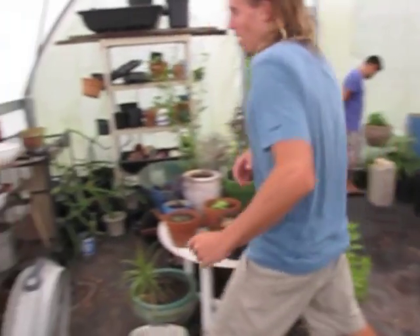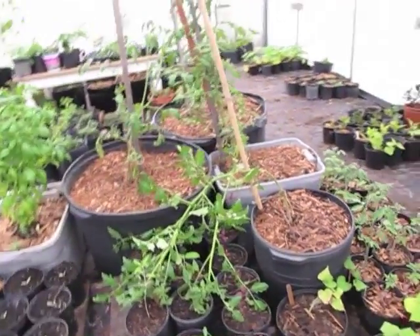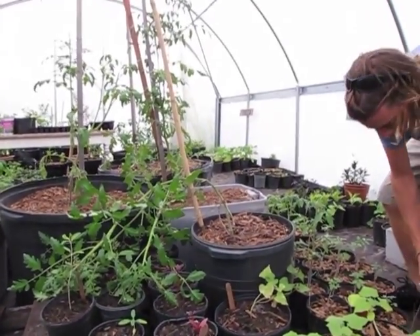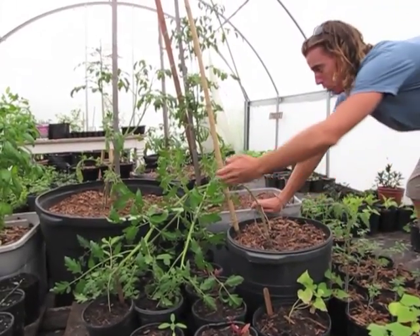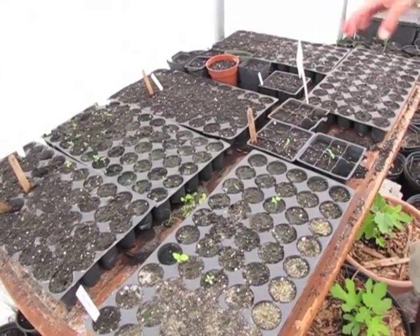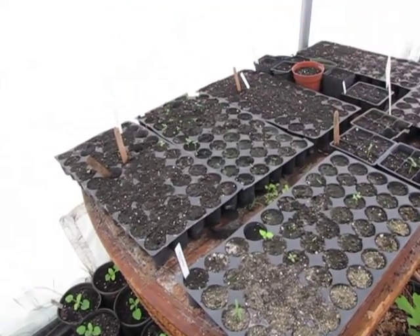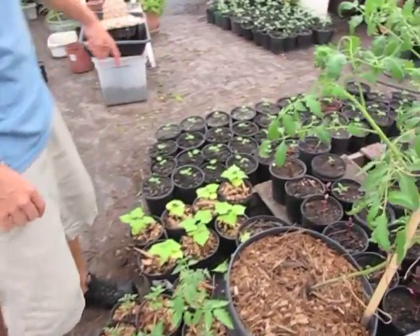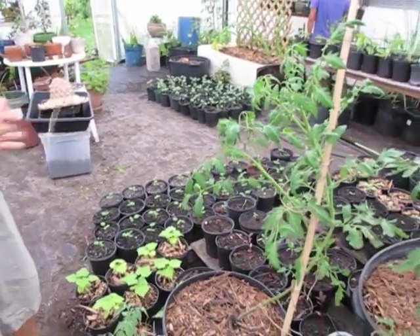We do a lot of work in here. I'm just going to tie this tomato up — I noticed this tomato over here has fallen down. This is a Cherokee purple tomato, an heirloom, indeterminate variety. These indeterminate tomatoes will keep growing pretty much as big as you let them get. We sprout the seeds and then pot the sprouts up into this size pot, and then let them grow before taking them out into the permaculture garden to fruit and seed out there.